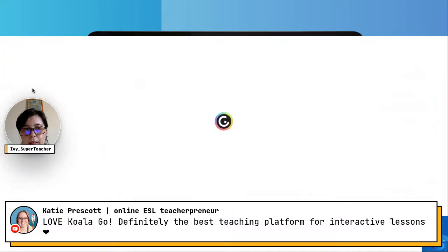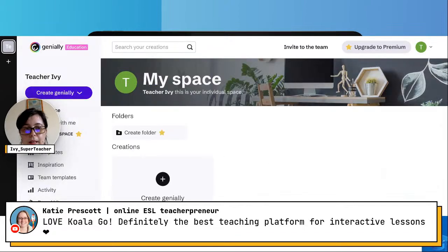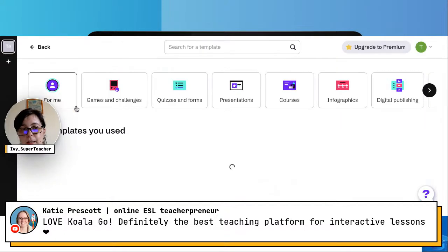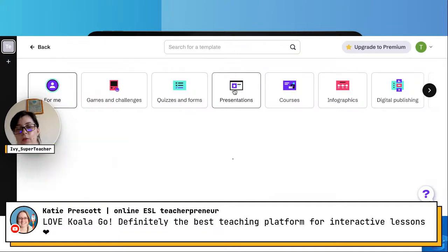And then go to the main panel like this, and then decide if you want to try out a template or maybe upload a PDF or a presentation you have here. Create Genially from a template, blank, or import something. I always recommend using the templates because they are super easy to begin with. And then you can also see what you couldn't even imagine. It's already built and it has everything you need, so you can just change the content. That's the route I would take if I were just about to begin using Genially.